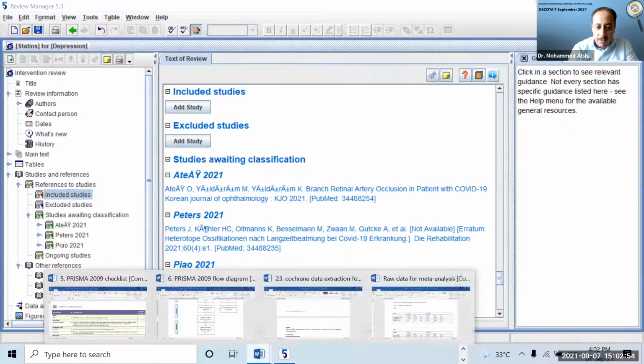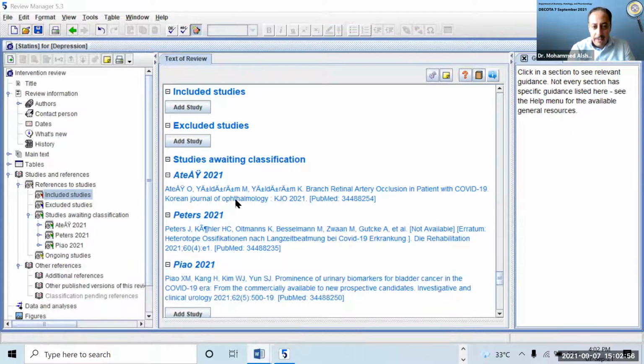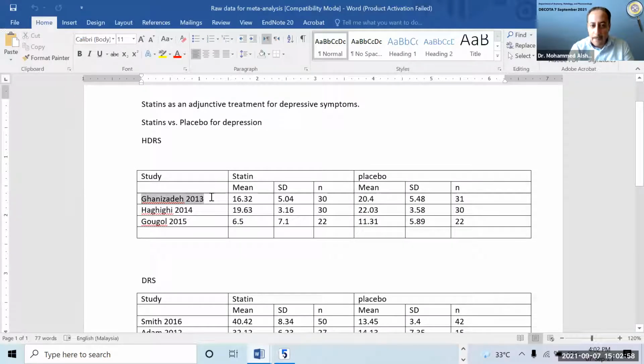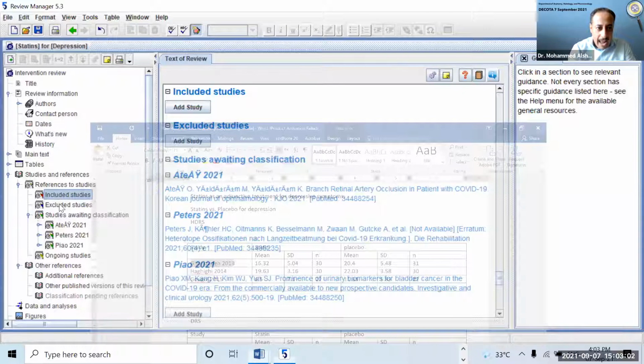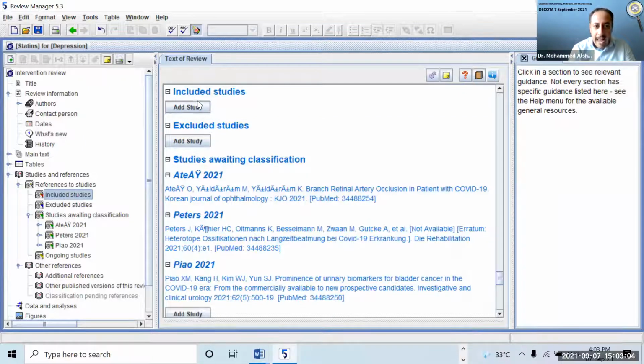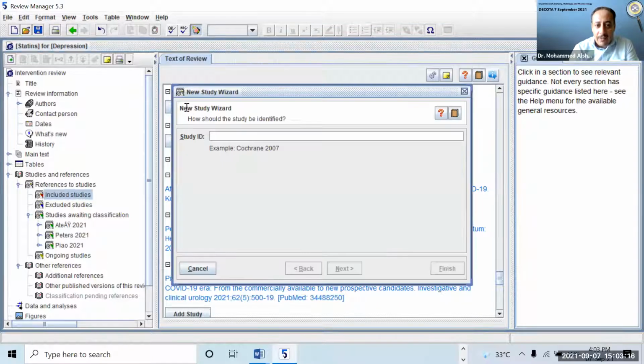So what you should do, just copy the study name only. Copy the first 3 studies, click on included, not excluded, and just add study. Also, the other way, right click here and add study. So either under included, right click, add study, or under included, just add included study. So it gives you an example of how you can do it manually.